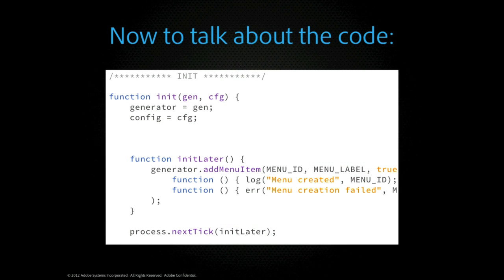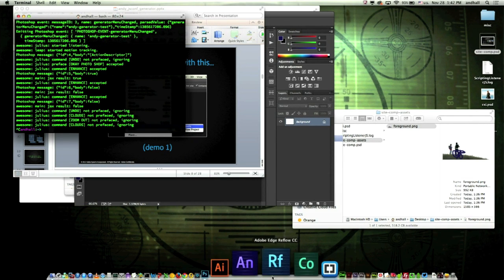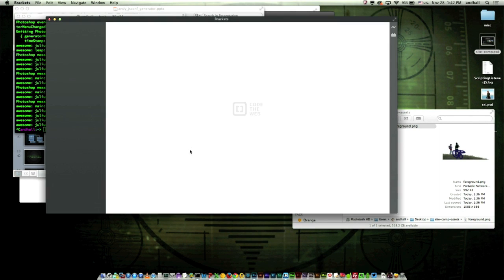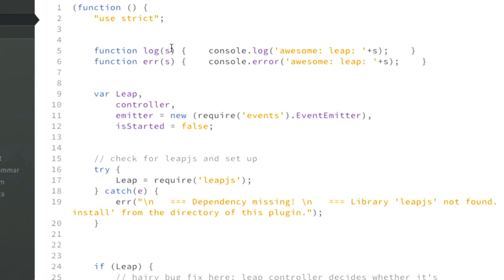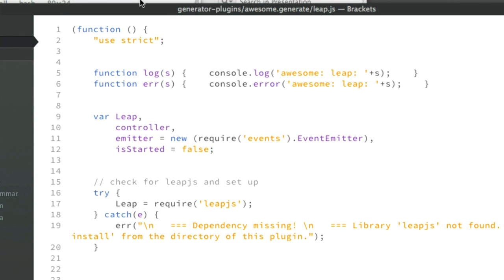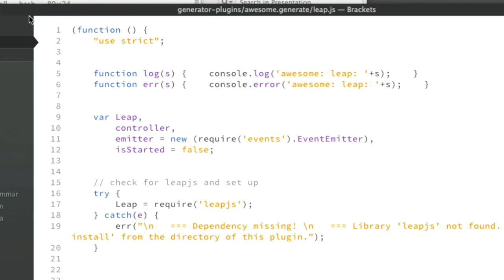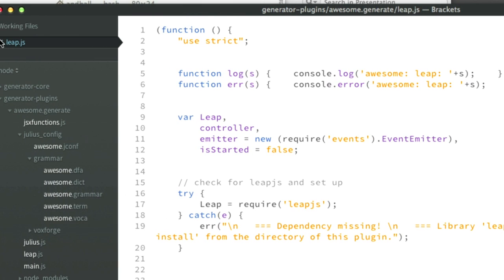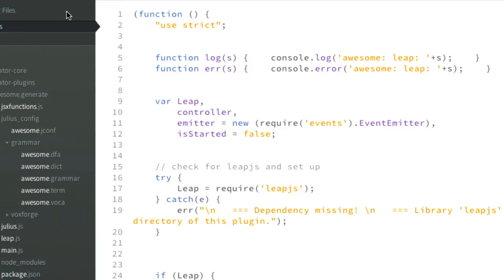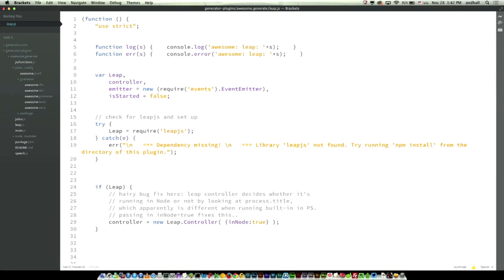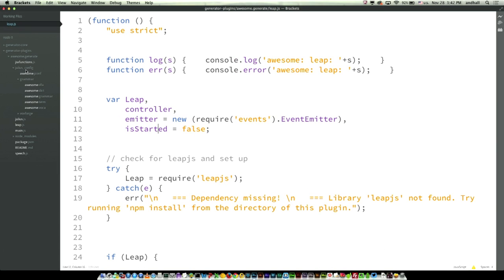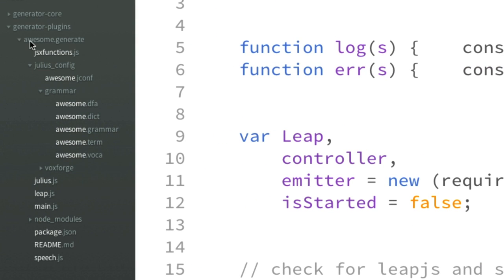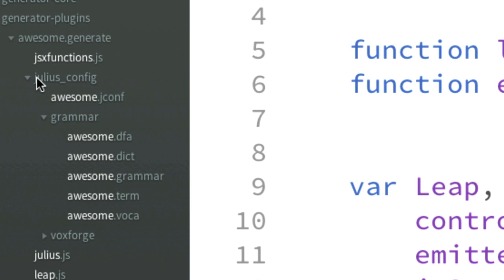So moving on to the code, I will open a code editor. By the way, the code editor I like best at the moment is something called Brackets. This is made internally at Adobe, but it's an open source project, and it's an editor that's specialized for JavaScript and HTML and CSS, and it's actually made in JavaScript and CSS as well. So I think it's the only editor where if you want to jump in and change the code, it's all HTML, possibly. And I'll make it super large for this resolution. And in here I'm looking at the source of my awesome plugin.